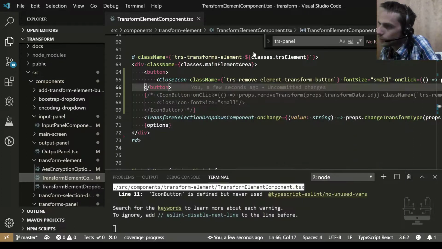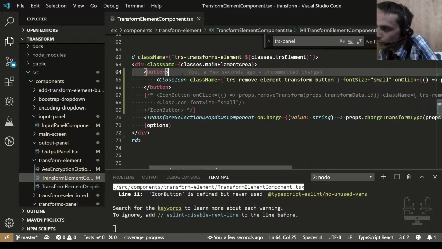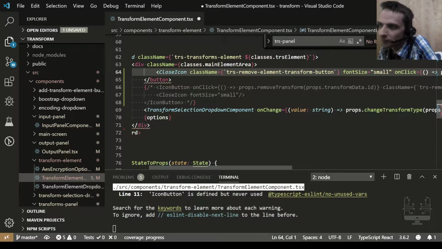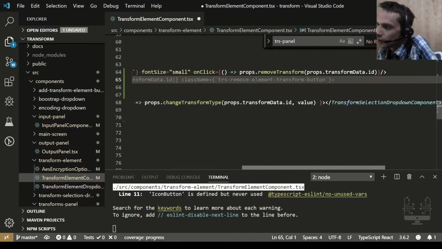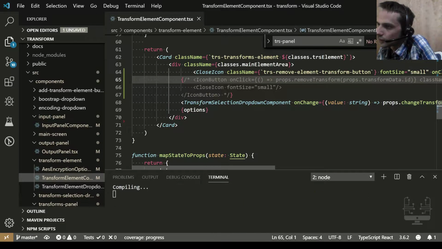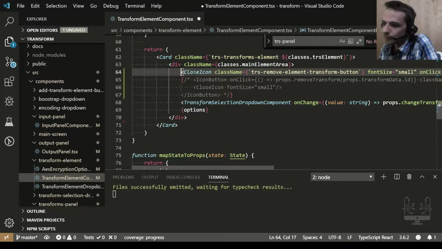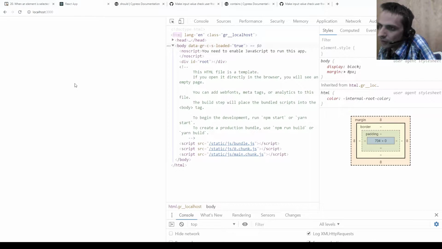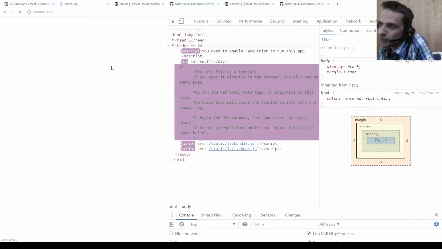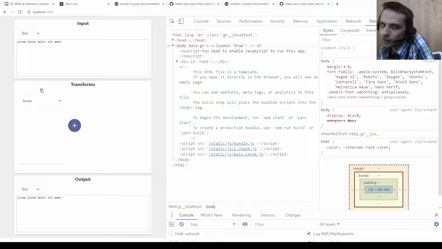Yeah, I don't want button. Okay, forget about button. Hold on, what's happening?